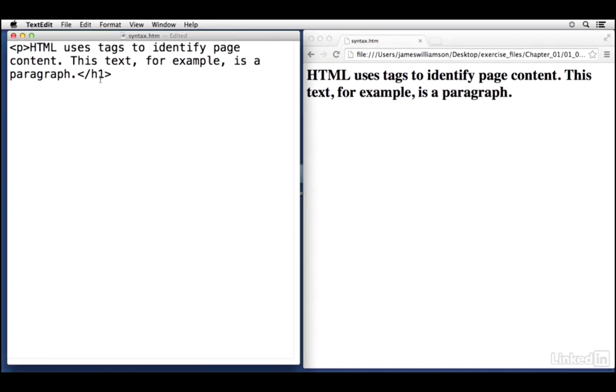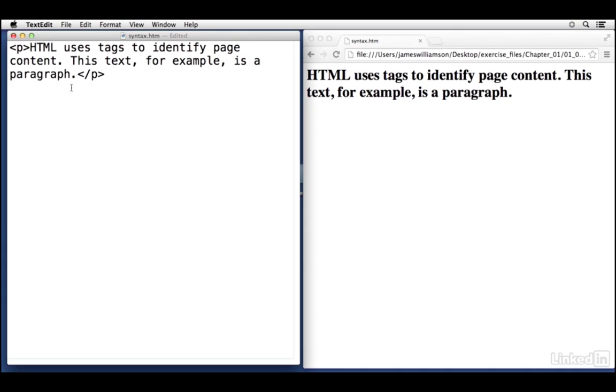So at this point, we've talked a little bit about how we can identify content on the page simply by using the tag that represents the type of content we want to display. Easy enough. Now, HTML syntax also allows us to create more complicated structures by nesting one element inside of another one. So let's say within this paragraph that we had some text that we wanted to emphasize. For example, this last sentence.